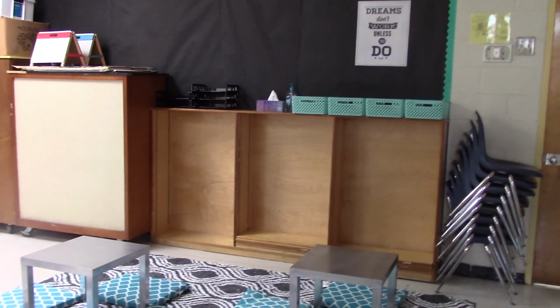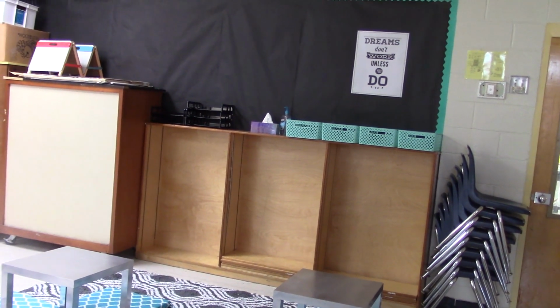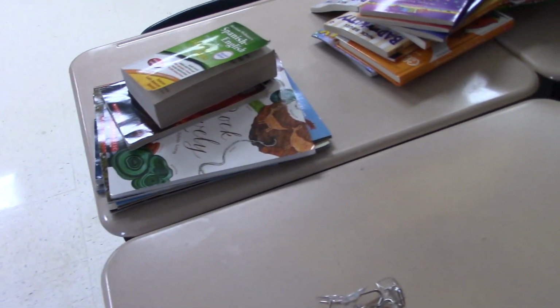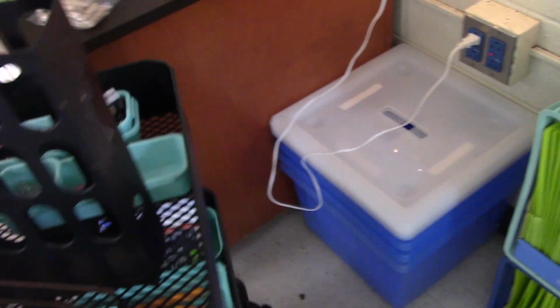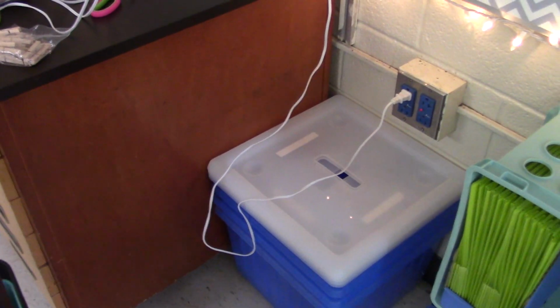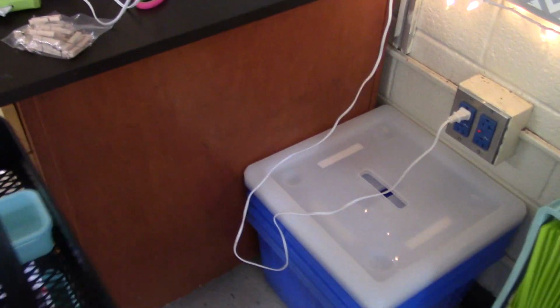I cannot use that because I don't have any nudges. So students are just going to use them to hang their coats and their book bags. I am debating whether to use these. Last year I super glued them and I put my words on here, but I'm trying to see if it can take the weight of a book bag, or if I want to go with my original plan and put them inside of here, because remember they're stackable. So each class period they put their stuff in, we stack them up by the door, we unstack them, they go back out so that they can transition to the next subject.